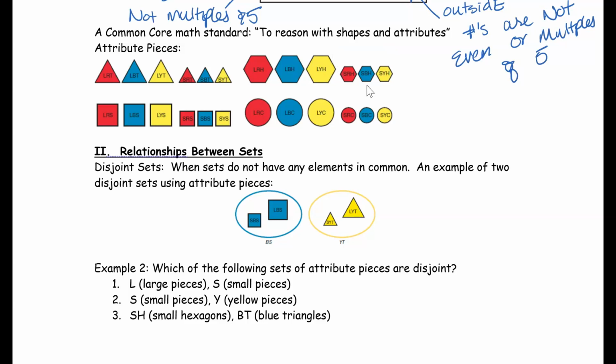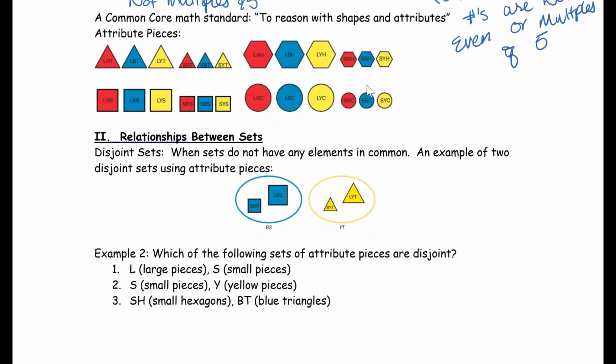There's all kinds of fun games for kids to play. One game that I remember playing with kids is they'd have to make a train, and one kid would put a block on the carpet, and then the next kid would have to find a block that had one attribute similar to the first one. So maybe the first one was small yellow hexagon. They could put a, I don't know, large yellow triangle next because they're both yellow, and they can make as big of a train as they can come up with. So these lend themselves really well to Venn diagram practice because we can talk about what blocks have in common and what they don't.